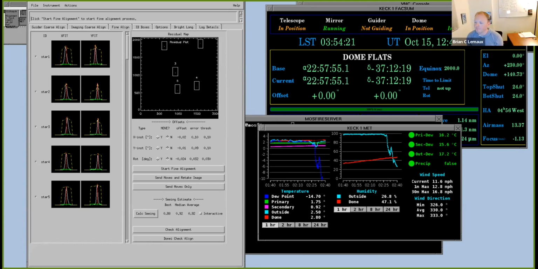So the sky spectrum subtraction happens as part of the reduction process. The arc lamp images that we were taking before allow us to determine what wavelength values are associated with each detector position. We can also use the sky emission lines to determine the wavelength value at every detector location.